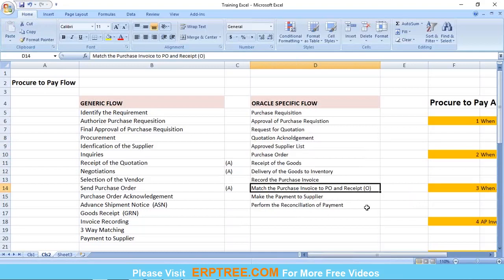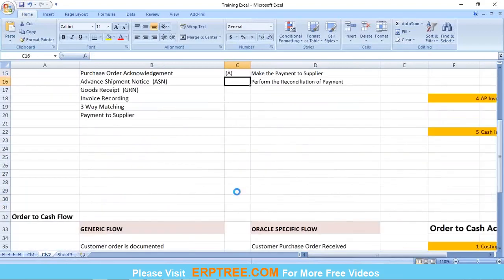When we talk in detail, I will explain the various ways to match the invoice to the PO, to the receipt, and to inspection if required. Then we make the payment to the supplier based on the terms, and when the payment is made, we perform the reconciliation of the payment.